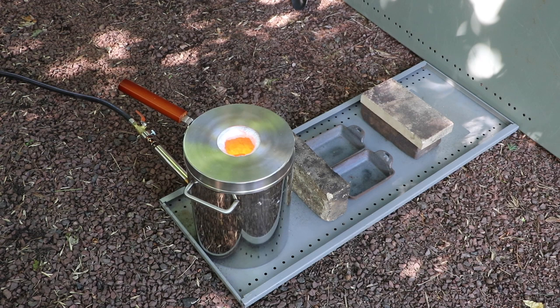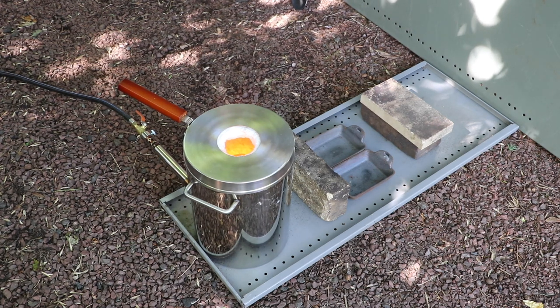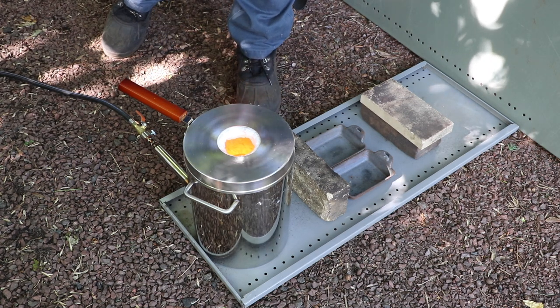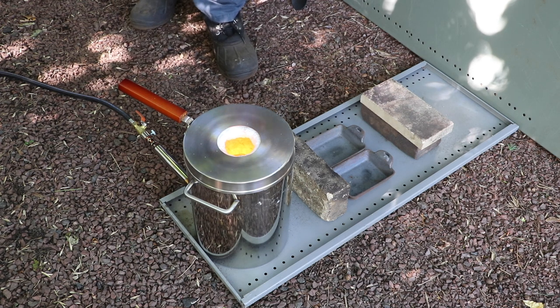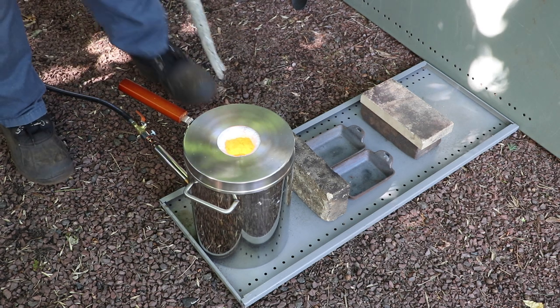A couple of minutes later I've turned the heat up a little bit and you can see I'm already starting to get some color in the furnace. A little further along I've already charged the crucible with some of the small pieces I had around and I'm getting ready to load up some long thin strips that I can just drop in from the top — I don't need to cut those up. The description said this furnace heats up really fast and they weren't kidding. I had about an hour and a half between meetings, ran out of propane, had time to go get propane, come back and start over, and still had about 15 minutes to spare. It really is quick and very efficient.